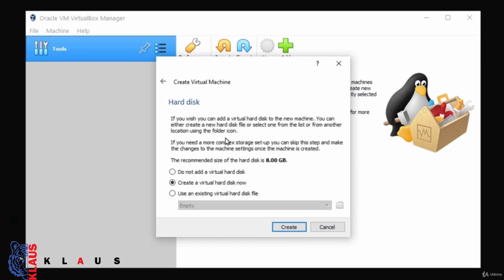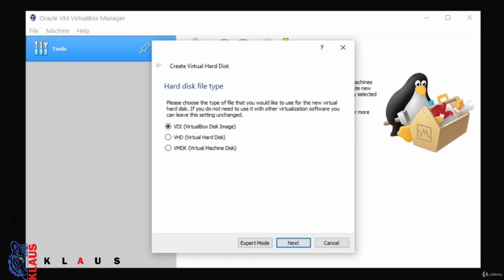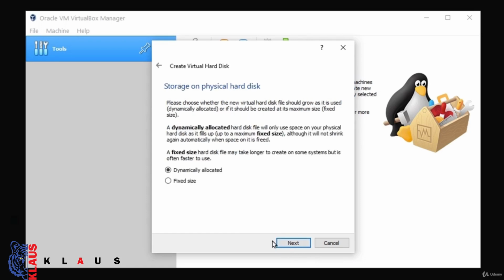Next. Under the hard disk, it asks us for a couple of options. We just want to stick with the one that's already checked, which is create a virtual hard disk now, and we want to click on Create. The hard disk file type will be VDI or VirtualBox disk image. Click on Next. And storage on physical hard disk. Now, this is completely up to you.